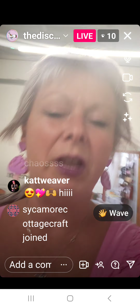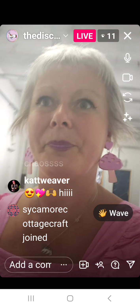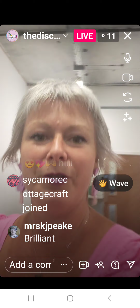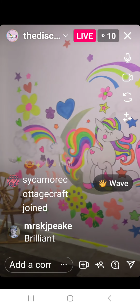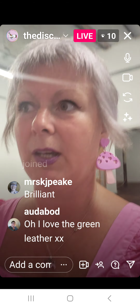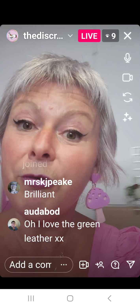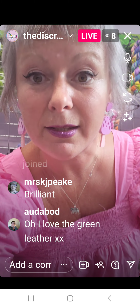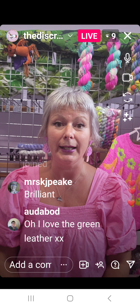Right, I'm headed back to my studio. I always feel quite conscious when I just wander off and leave the door unlocked. Just, you know, who's going to steal wool? Right, so another quick flash of the... Ulla and Ryan have got their screen up, so I won't go and disturb them. Right. The green leather's gorgeous, isn't it? So that was nice to just go and see somewhere else. She's doing a multicoloured one as well, which is exciting.